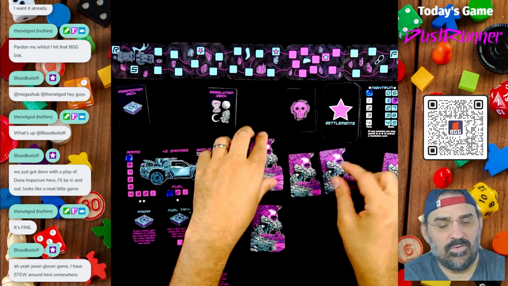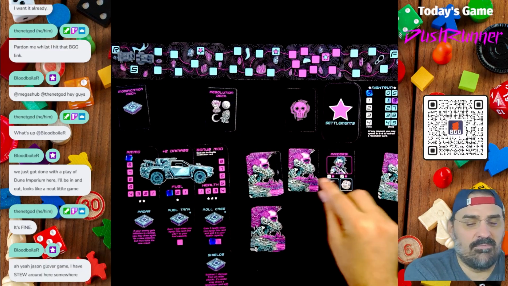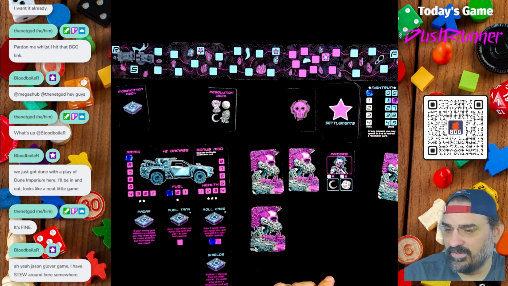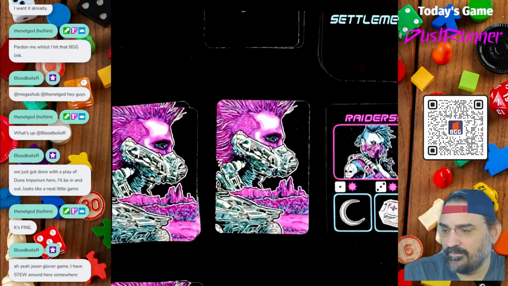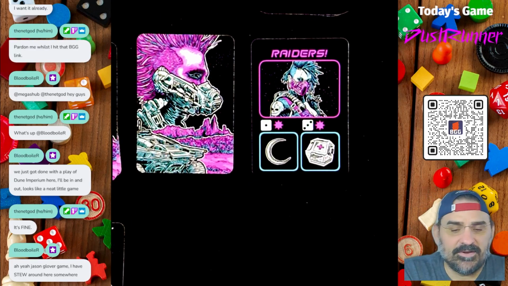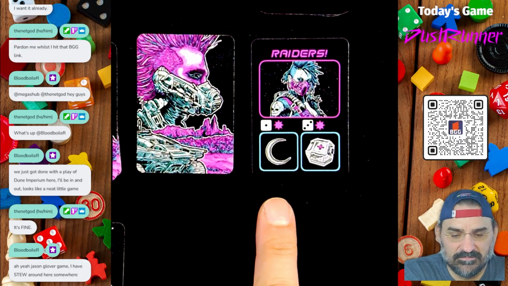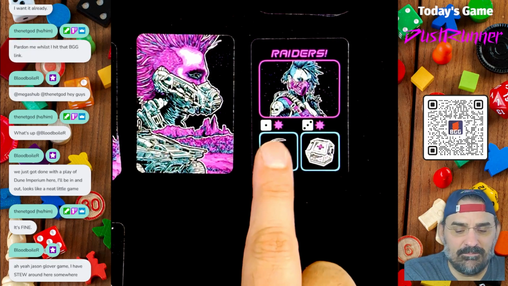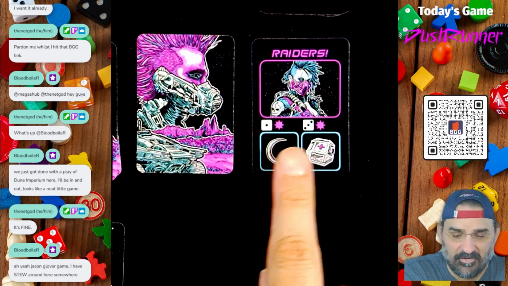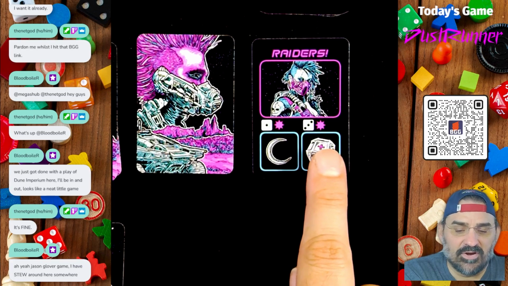Draw 2. We went left the last time. We'll go right this time. Why not? Uh-oh, our first combat. This is a raider, so let's take a closer look at this raider for a minute. Because this is the first card that we flipped over, he only has a base health of 1. If this had been the second card we had flipped over, then he would have been stronger. He would have started with 3 health.